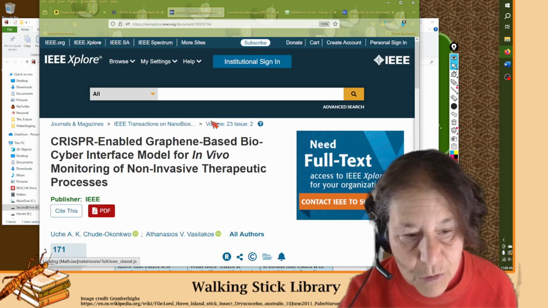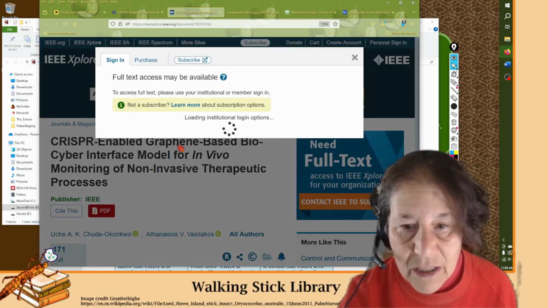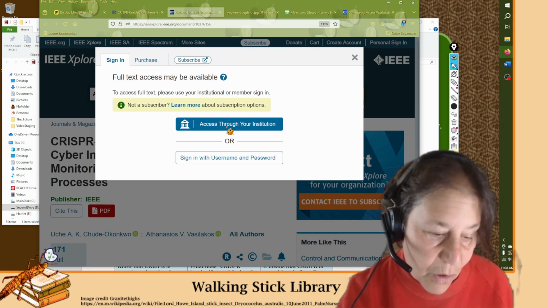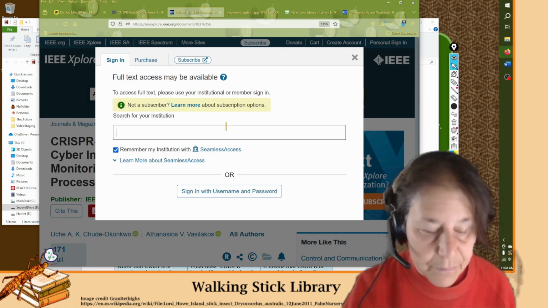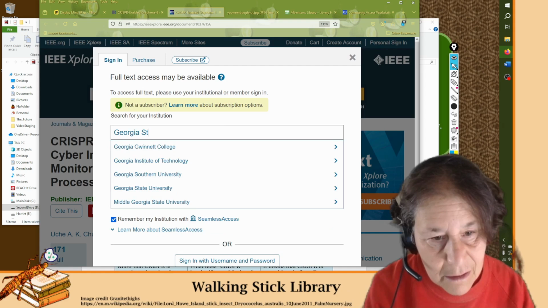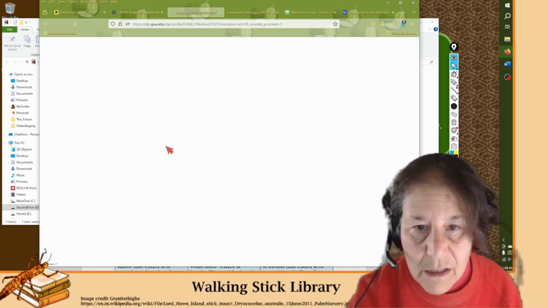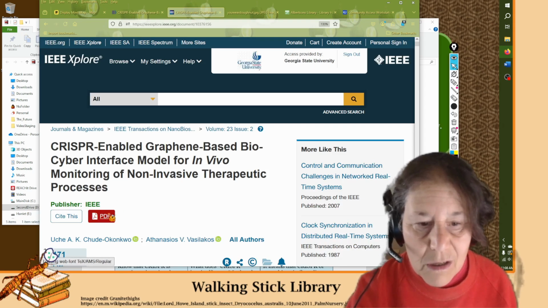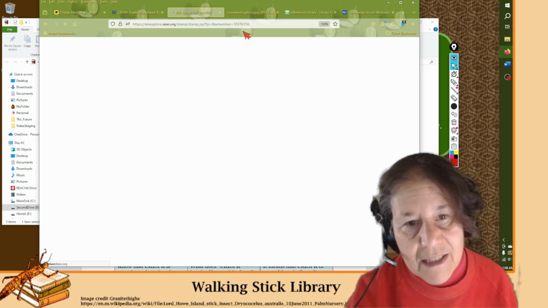And I just changed passwords a few days ago, so this is going to be a little unhappy. This is a little clunky here. And we're going to start the reading. Now, we're not going to read through this the way we did in the 3 days of workflow videos. I'm right here, Georgia State University. In we go. And I've done this more times than you want to know. PDF, please. And it's slow. Just give it a couple seconds. It'll come up.